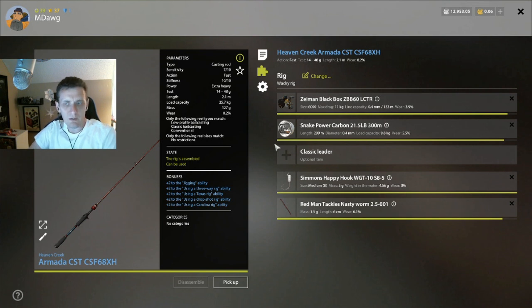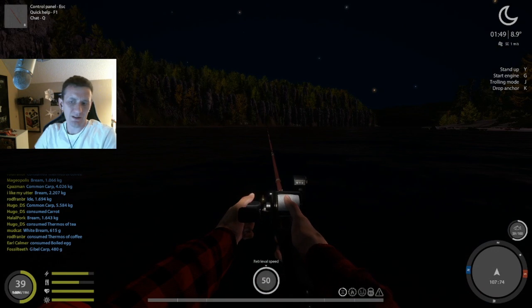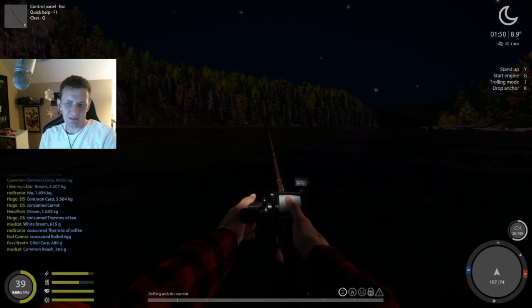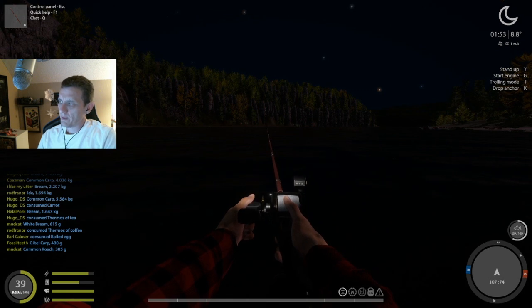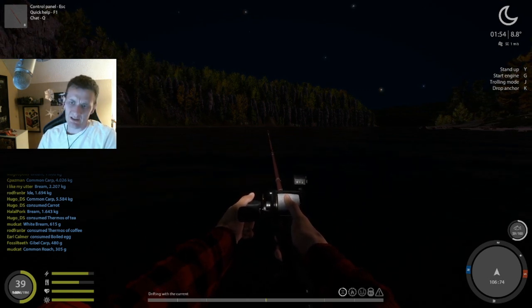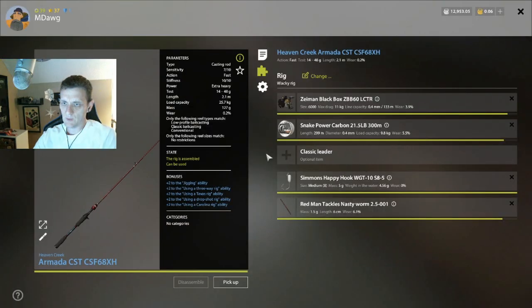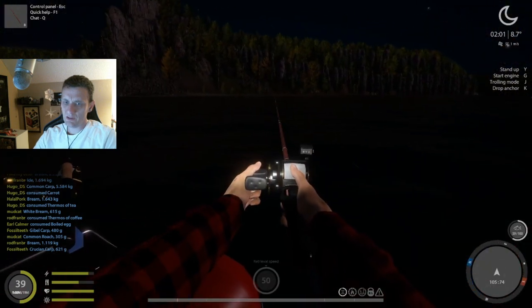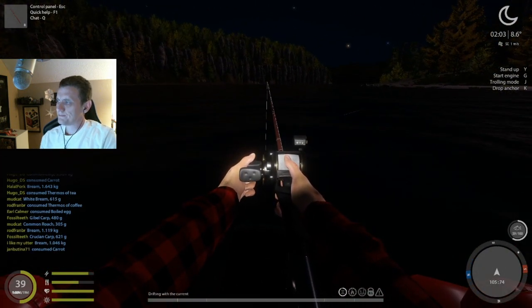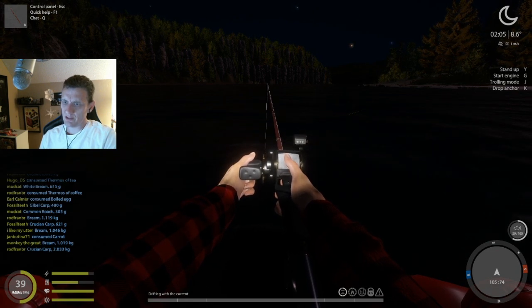Maybe we should be running even stronger line with Wacky at night. I don't know. I mean, it's just hard not having a spot. I think it's possible that we could hit something that, and we can't affect the boat. We can't do the trolling motor or anything else with the third rod, so this is safer than running a third jigging set, I would say, but still not foolproof. Have we caught anything that nice on the Wacky at night? I don't really think we have. Is it really worth it? Not sure. Especially if the bite rate is decent on the 2 jigging setups.